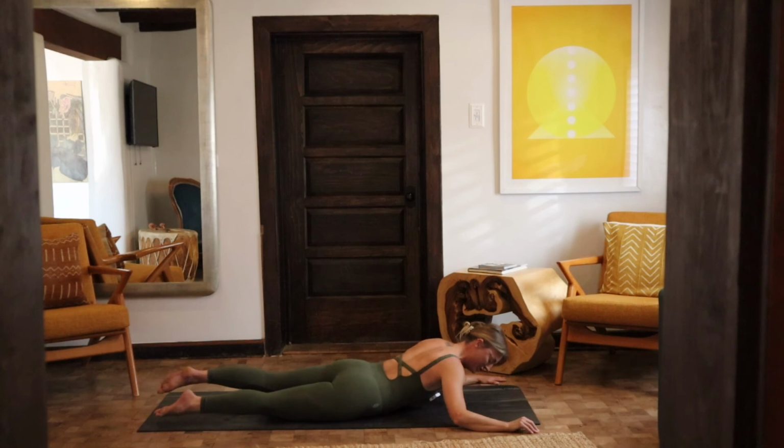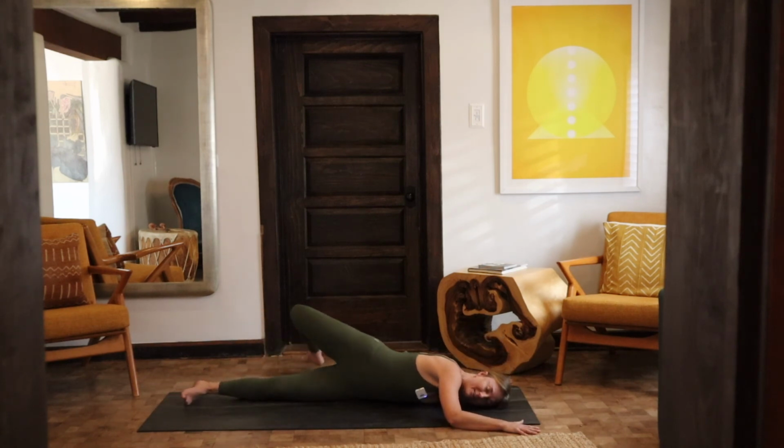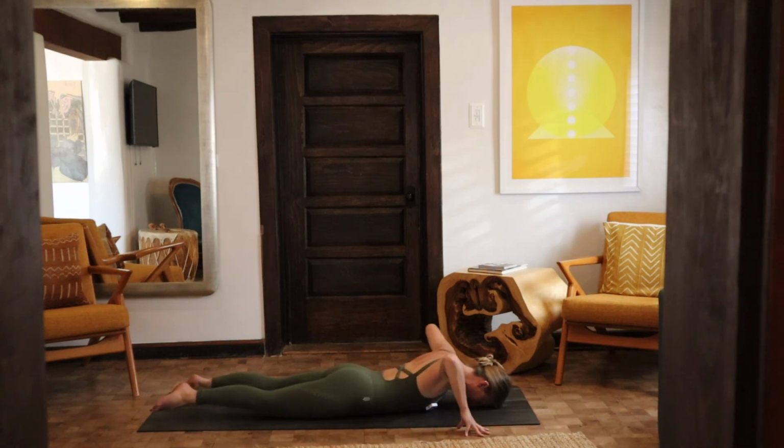Switch sides, left cheek to the mat. Lift the right leg, roll to the outside of left hip. And kickstand the right foot behind. Gently coming back through center. Forehead to the floor. One more time, spider fingers to the ground, elbows up.